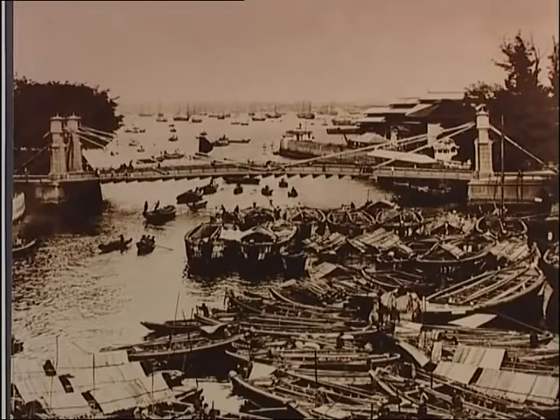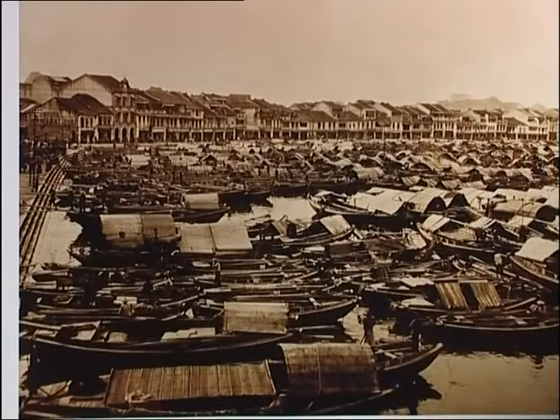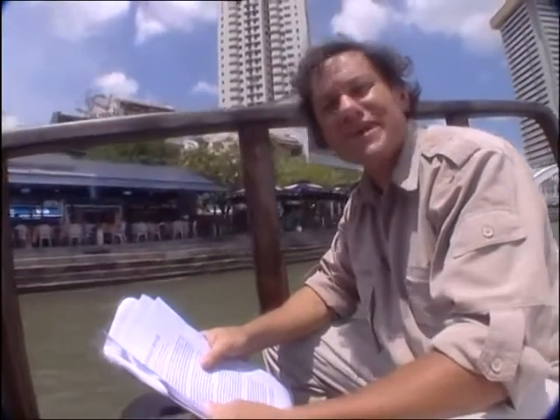In those days the whole of the river was packed with hundreds of boats and there may have been 10 or 20,000 people actually living on the river or along its shores. As you might imagine things got pretty nasty, because there was only one place to empty the toilet pot and that was over the side into the river. The writer Walter Harris, who visited Singapore in the 1930s, described it as one of the dirtiest and most evil-smelling rivers in the east. Similarly, Robert Foran described it as making its presence known through the agency of an original and abominable stench — and that's pretty much how I remember it in the 1960s.